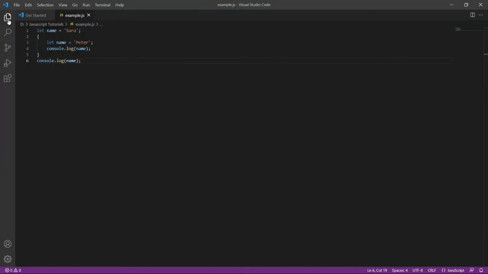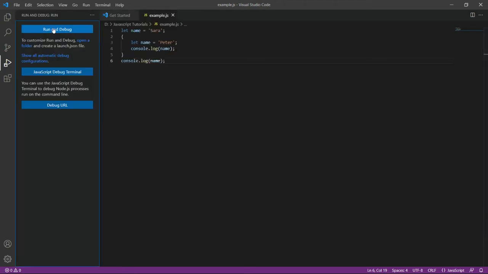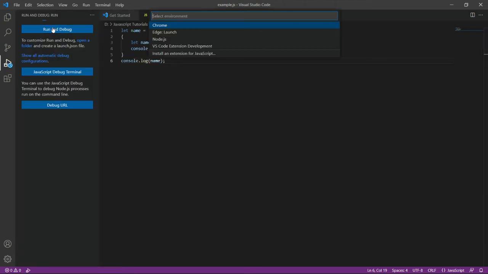When you save it, you have an option of Run and Debug. You can go there and just run and debug. It will ask for the environment. As told earlier, install Node.js on your system. Node.js will set the environment for you.